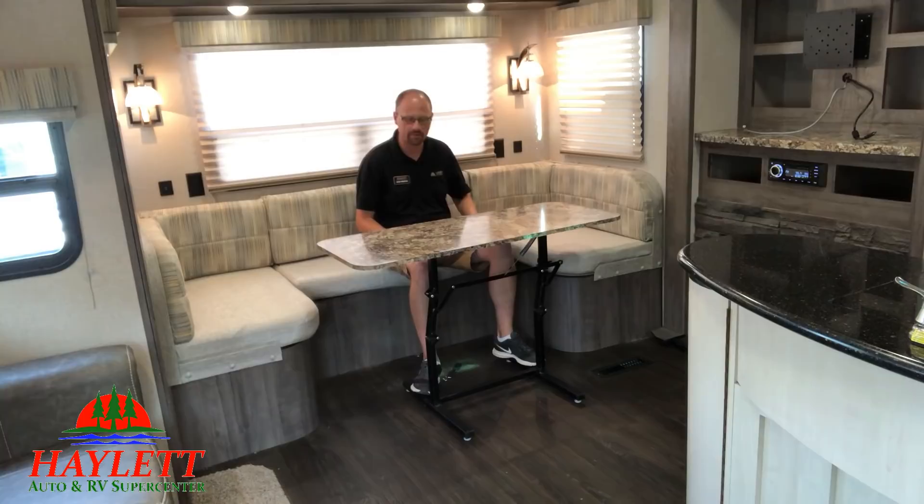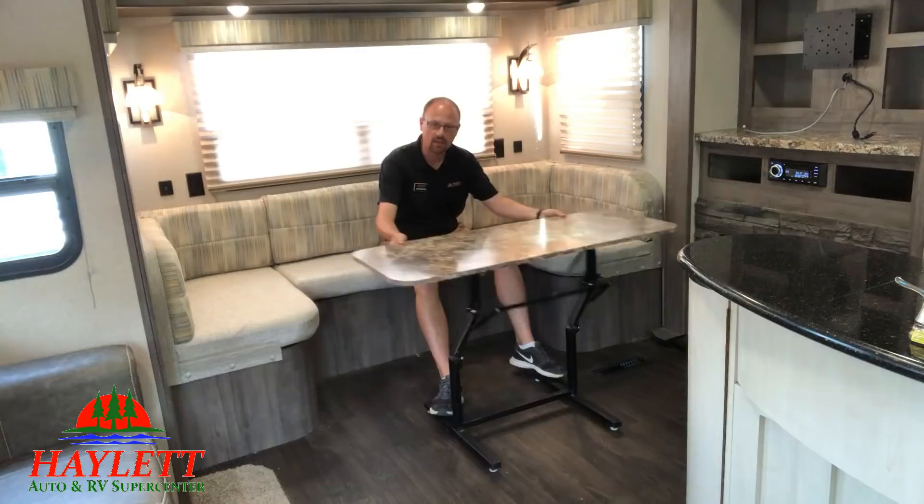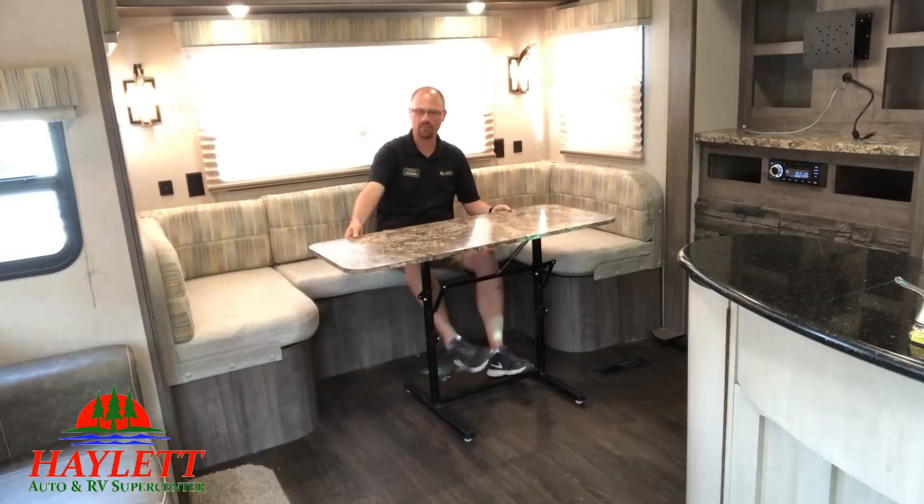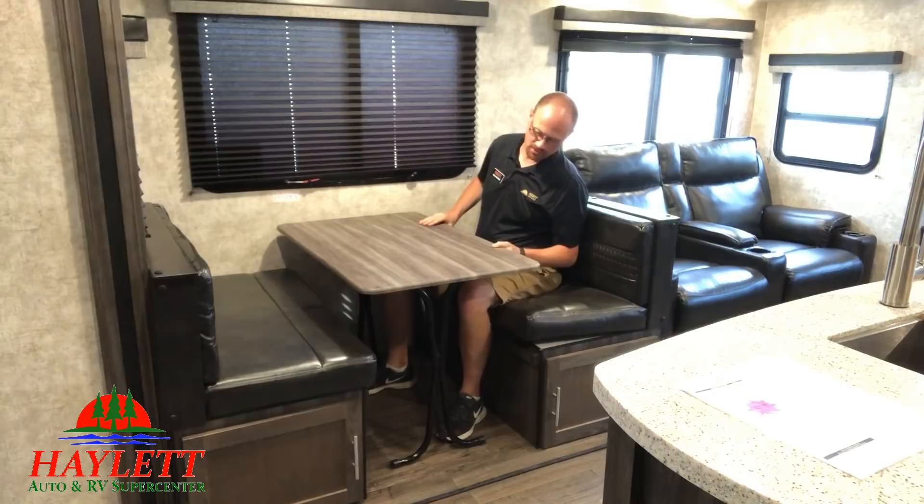These are kind of nice because now the table is free floating, so I can sort of cheat the table to one side of the camper or the other. The one thing this really does that nothing else does is you can turn this into a coffee table and maybe move it in front of the couch. But what it doesn't do is solve the problem of the foot fighting and the knee knocking. And that's why I actually prefer the lowest dollar solution possible — and the answer, for me, is just a simple set of inexpensive folding legs.